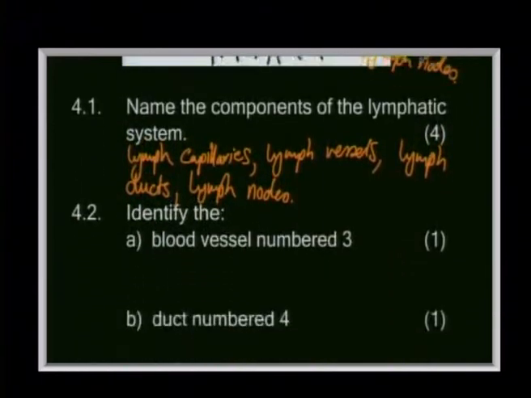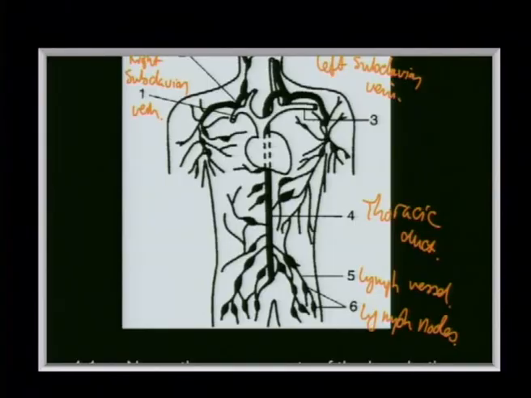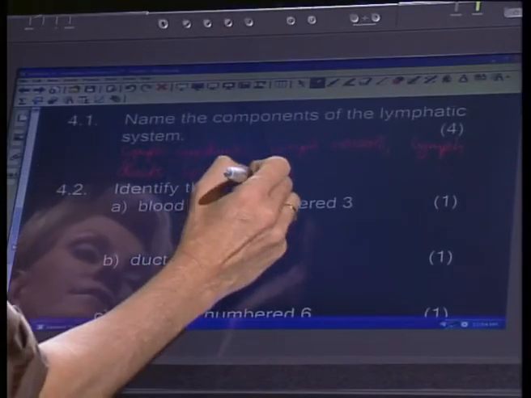So if I take an artery and a vein, we've got an artery, splits up into arterioles, splits up into capillary network. Capillary networks join up to form venules. Lots of venules join up to form a vein. Now, the same thing here, except that you've got your lymph capillaries, and we're only going in one direction. The lymph capillaries join up to form lymph vessels. The lymph vessels will all join up to form one big lymph duct, which in this case is our thoracic duct, which you can see here. Okay, and everything passes through these little bubbles that we see here in our diagram, and those little bubble things are the lymph nodes. And it's in those lymph nodes that the lymphocytes are going to do their thing, taking out the germs and sorting things out.